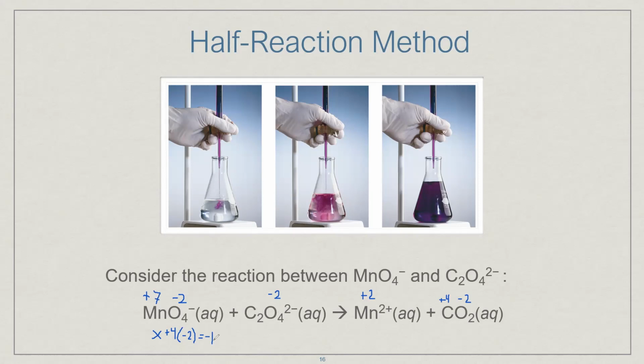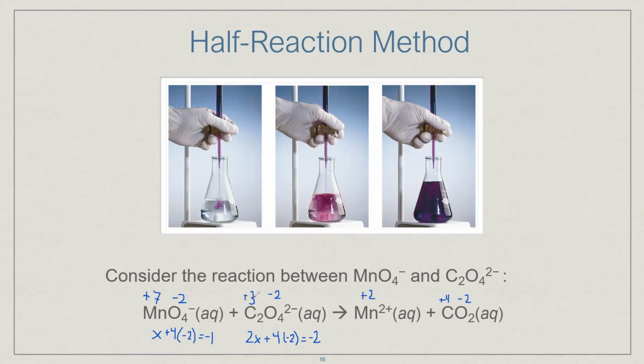And then we could do something similar with the oxalate ion. It's just in this case, we would have it equal -2. And then we would actually have 2x, since we've got 2 of those carbons in this case, plus 4, and then again, multiplying it by the oxidation number of each of those oxygens. And then it's going to be equal to -2 because that's the overall charge. So we're going to see in this case, the carbon is going to be a +3.